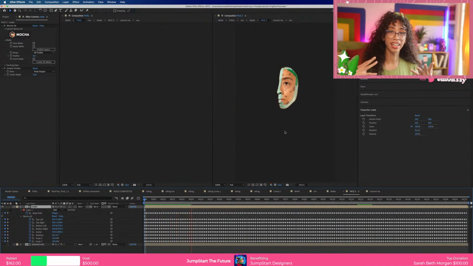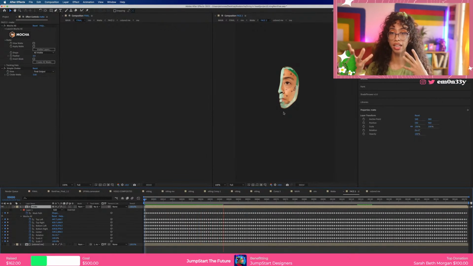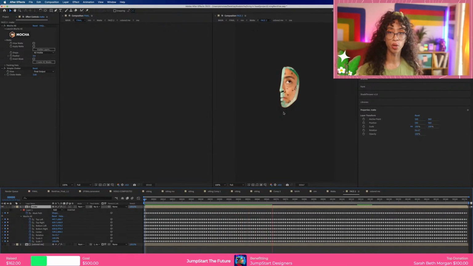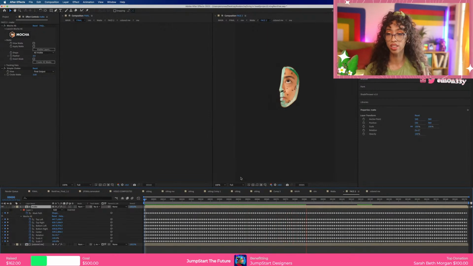And that's why I'm kind of glad that I had the green around my face, because I had such high contrast between the green and the color of my skin. And so being able to track this in Mocha, I think it made that whole compositing process a little easier to do. So yeah, boom, amazing.